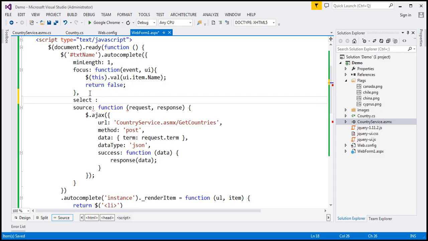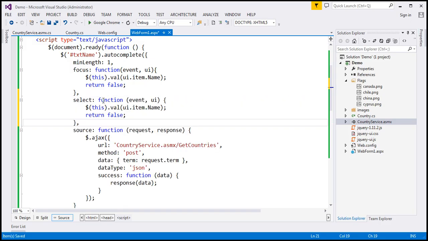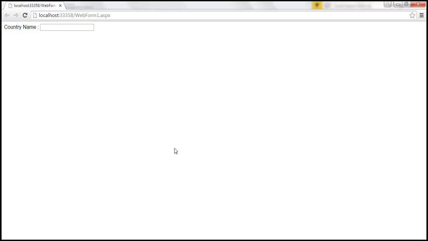So this is triggered whenever we select an item from the suggestions menu. So the event handler is going to be very similar. Alright, so let's save the changes, reload this page, and look at this. When we type letter C, when we select an item, that item is populated in the text box.